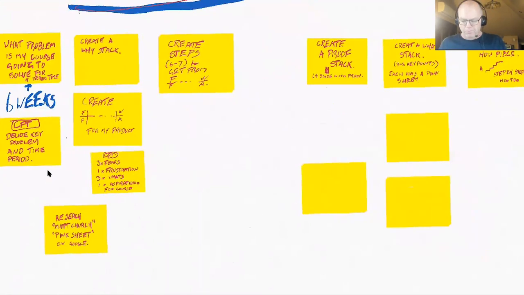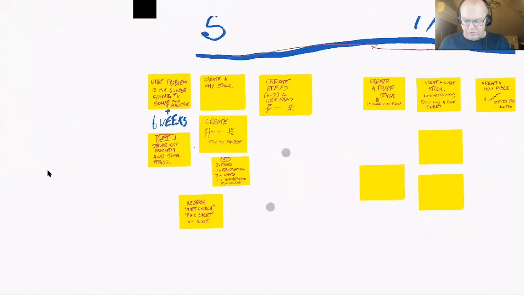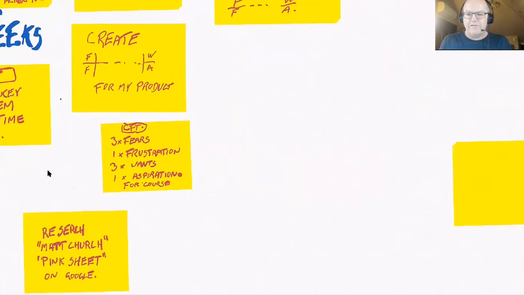Okay. First of all, whenever we've got a ticket like this, we apply our certainty principle to it. Out of a rank of 1 to 10, how certain are you that you could create the 6 to 7 steps to get from the fears and frustrations to the wants and aspirations, which we created in this step?